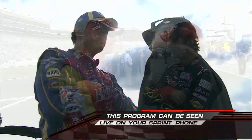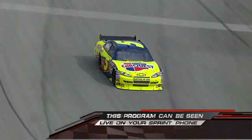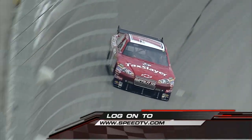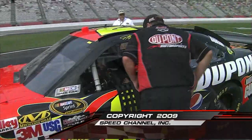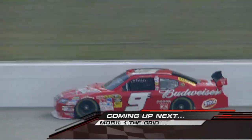But you know what? I like Larry's point, though. These guys don't have any notes, you know, for a race this time of the year in Atlanta. So it's really going to be a learning curve, not only for the Nationwide Series tonight, but also tomorrow night. It's going to be wild. They're banking on grip. I hope they're right.